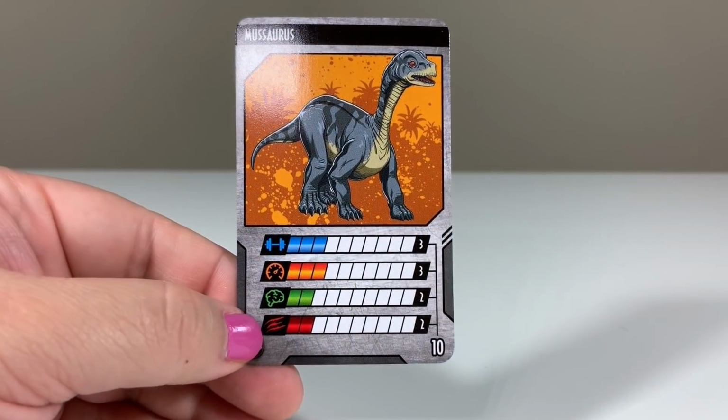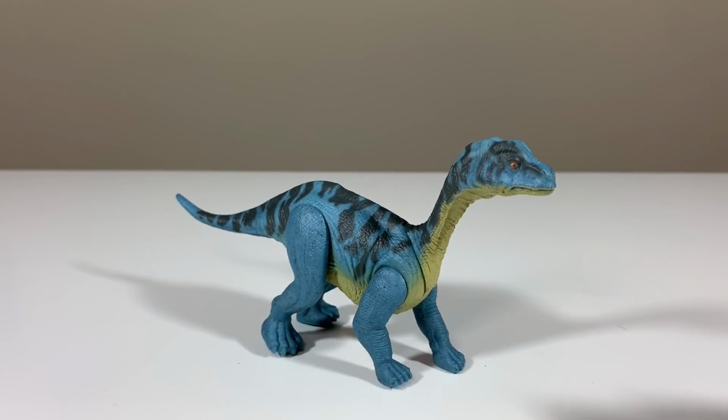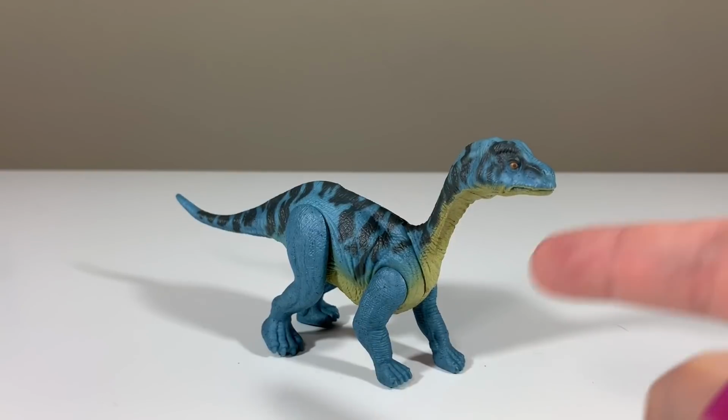It looks like just a little gentle giant, doesn't it? Like, it's not even a giant, it's tiny. But it looks like it could just be a little dinosaur you'd see in the petting zoo at Jurassic World or something. But I like it.